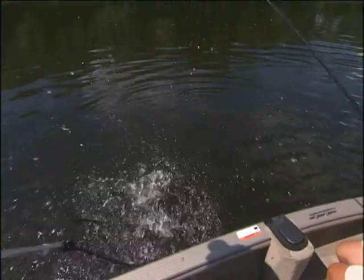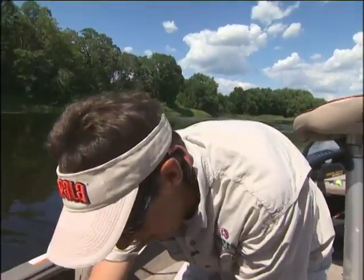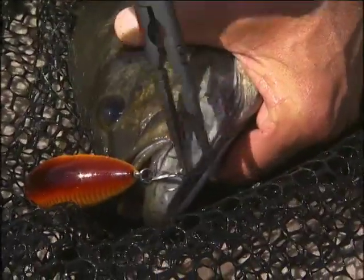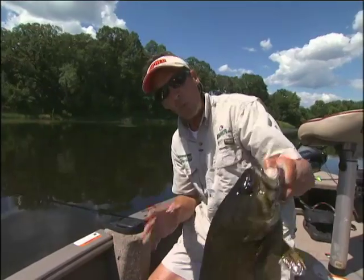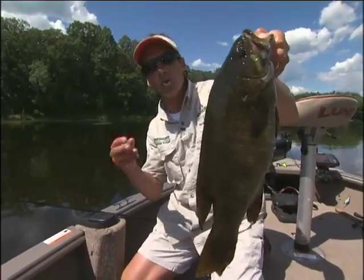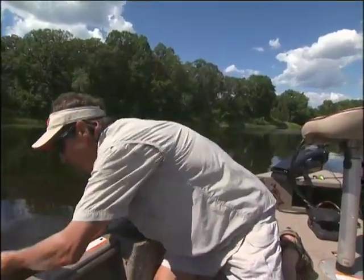Here you go. Look — she spit part of the mouth. Here we go, look at that. Boy, that's a tank. Look what he's got perched in his mouth here — a bait called the DT Fat One. It's a beautiful bait, but it's not what you'd call a really traditional bait. A lot of bass baits you reel down to the bottom and ricochet off the bottom, but the DT Fat One has a little bit different design characteristic to it. Let's get her back in the water.